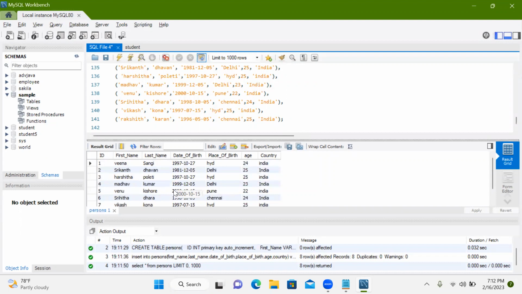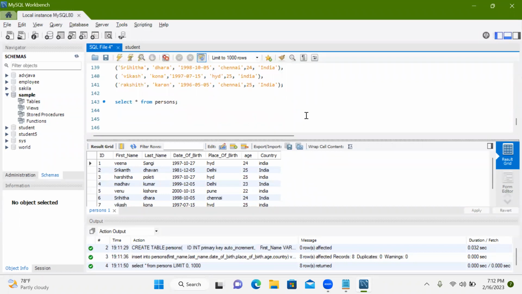Now I want only the people who are from Hyderabad. Am I audible to everyone? Yes, ma'am. So I want the data only of the people who are from Hyderabad.